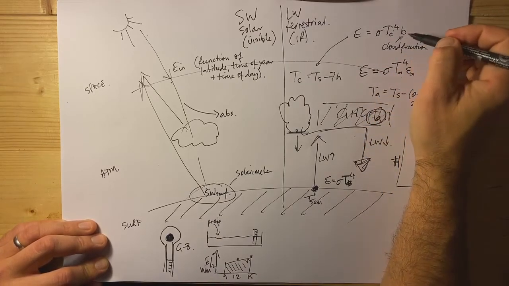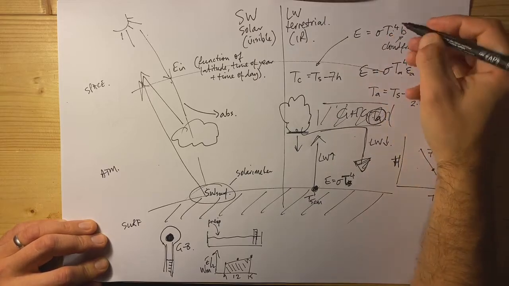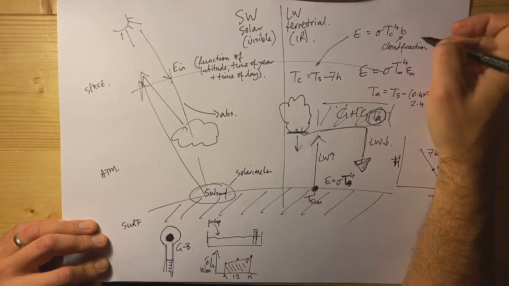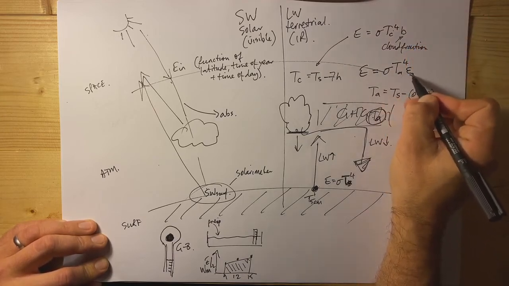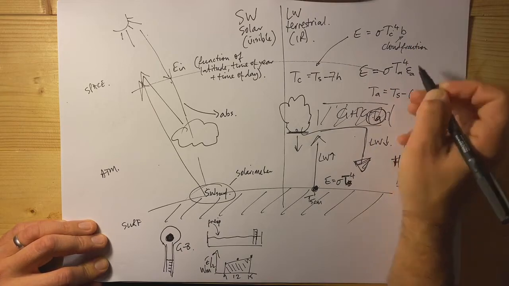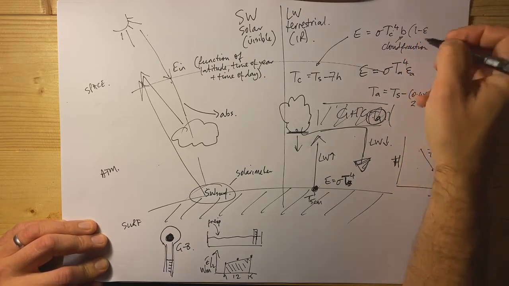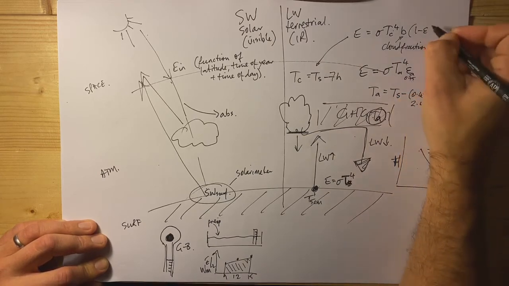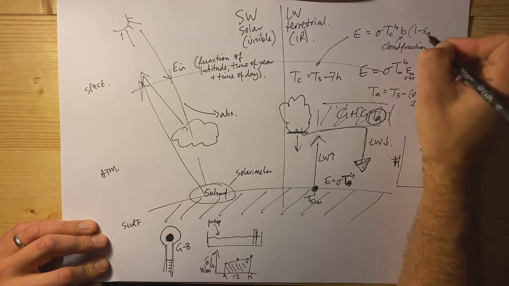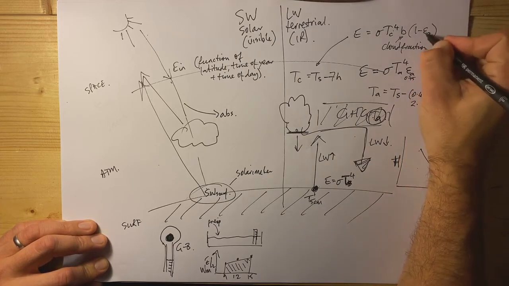But if it's not, so if it's 0, if there are no clouds, then obviously this term is 0. And then we also account for the fact that we're accounting for some of this energy already coming from the greenhouse effect. So we essentially say 1 minus this number. So this is actually 0.75. So we add in the extra energy which is not coming from the atmosphere by saying 1 minus epsilon alpha.